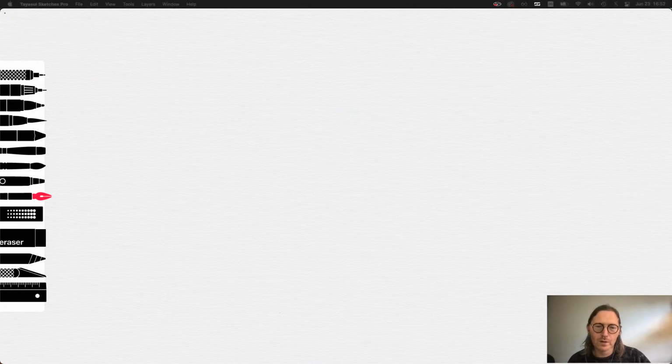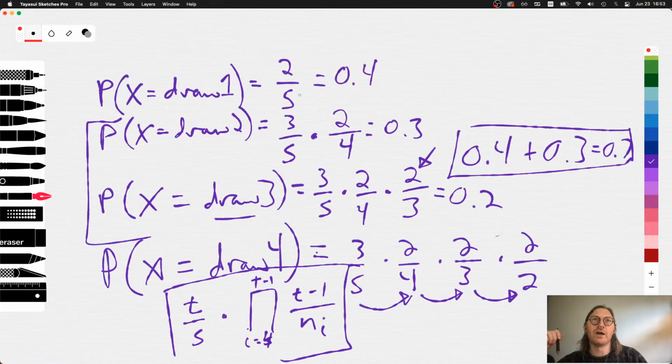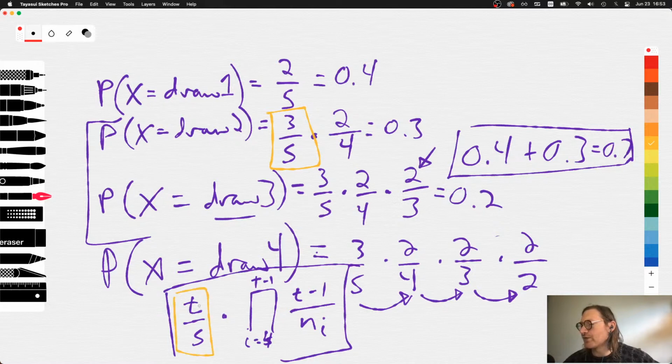Okay. How am I getting 3 over 5 times 2 over 4? Yeah, let's talk about that for a second. So if we're going to get a success on the first draw, there's 2 out of 5 possibilities that we got the right one, right? That we got a universal donor. That becomes 3 out of 5 because we have to consider the probability of having not gotten the correct one on the first draw, which is 3 out of 5. And then we're considering, well, there's a 2 out of 4 probability of getting it on the second draw. Does that make sense?